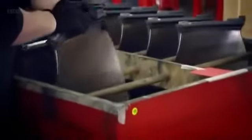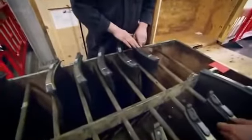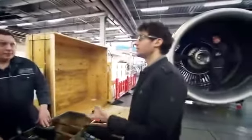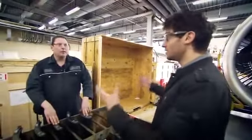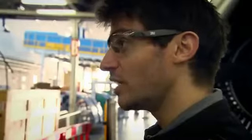All the blades I've got on the blade root here. You can see all the markings on the blade roots. Yeah. Each blade is serialised, and they're put in a specific location to balance the hub. So much like on a car wheel, say, when you've had something done with your car wheel, it needs to be balanced. So when it's going around at high speed, it's not causing a load of vibration. So if you've had to do some work on one blade, you might have to rebalance the whole thing, not just that blade. That's right, yeah. Wow.